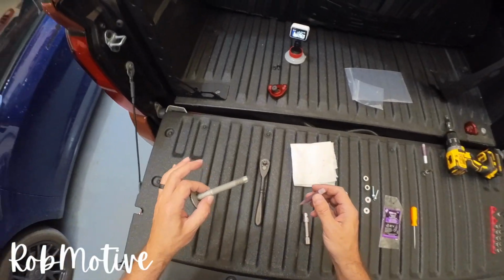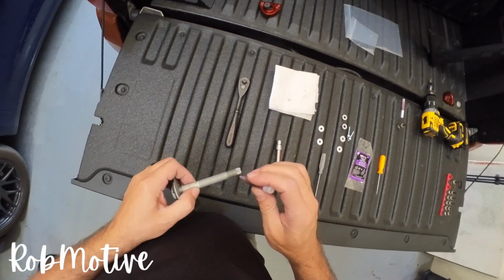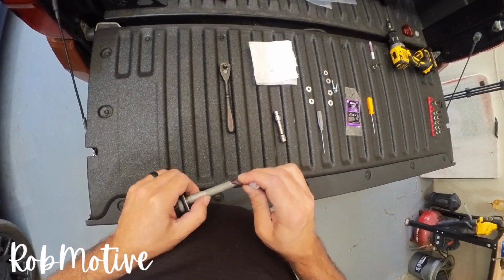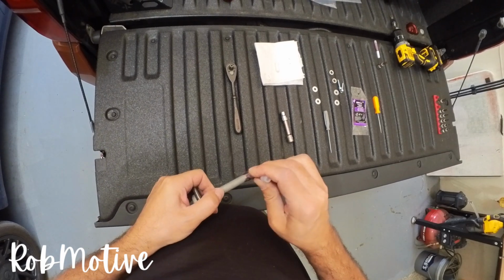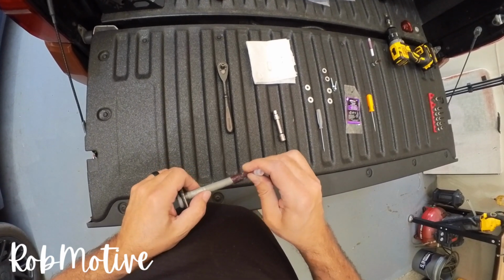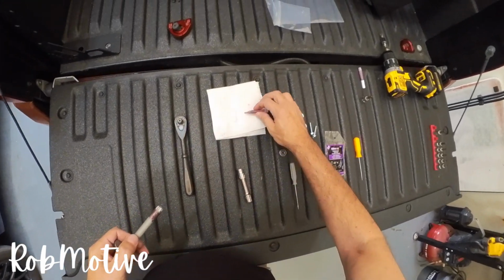Next, we're going to move on to the bed bolt. This didn't appear to have any kind of Loctite or anything on it, but while I'm at it, I'm just going to add some because what can it really hurt? This is the blue type, or I guess it's purple, but it's not the permanent type. You can certainly pull it off if you need to for some reason. Maybe you're going to remove your bed and make it a flat bed, a true flat bed, I don't know. Anyway, I'm just going to put a little bit on there, like so.